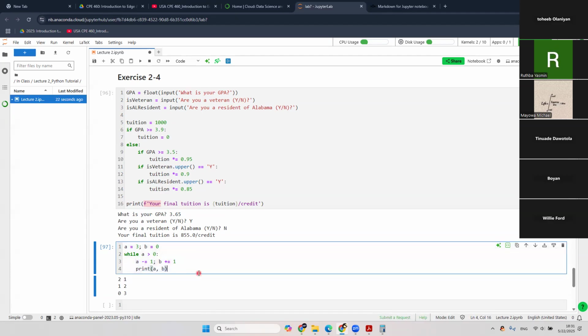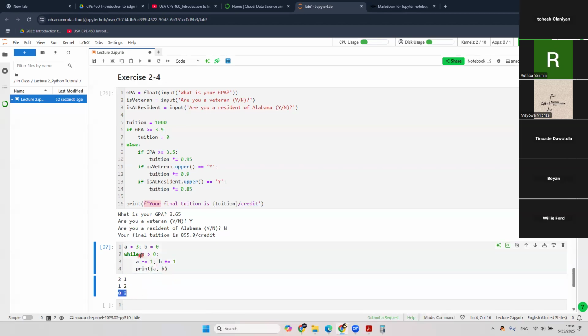So do the same actions again. A equal to A minus 1, so I get A equal to 1, B equal to B plus 1, hence my B equal to 1 plus 1 is 2. Print A, B, which is this 1, 2. The third time, is A greater than 0? Yes, because my A is 1. So it's going to be A equal to A minus 1, and hence I get a 0 here. B equal to B plus 1, and here I get 2 plus 1 equal to 3. And then print A, B: print 0, 3.